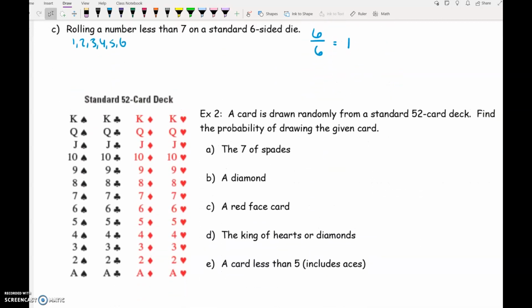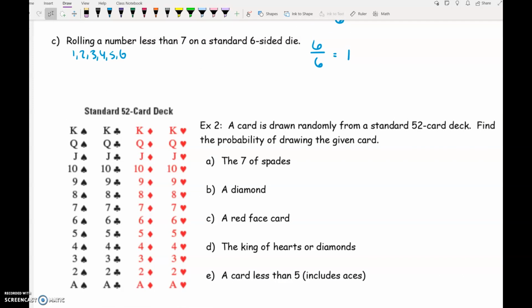A long time ago, I started teaching probability and talking about a standard 52 card deck, and about 2 days in, realized half of my class had never actually played with a deck of cards and didn't really know what I was talking about. So this is a standard 52 card deck of cards. It has aces, which we're going to call aces 1s. So you might want to jot a little note that an ace is considered a 1. So if we talk about numbers less than 7, we'd be talking about 6, 5, 4, 3, 2, and aces. So 1 through 10, aces through 10.